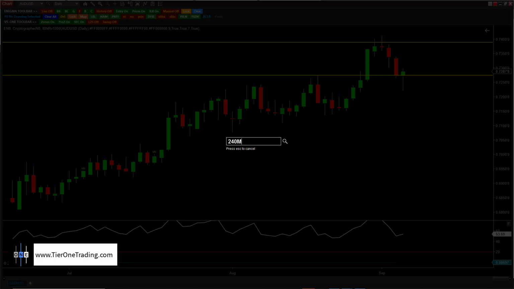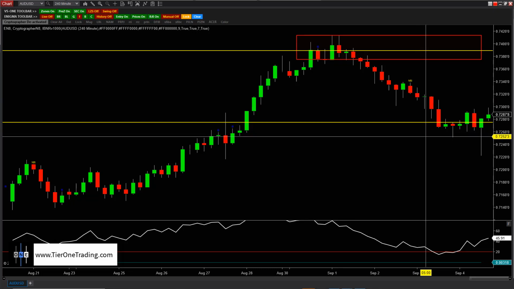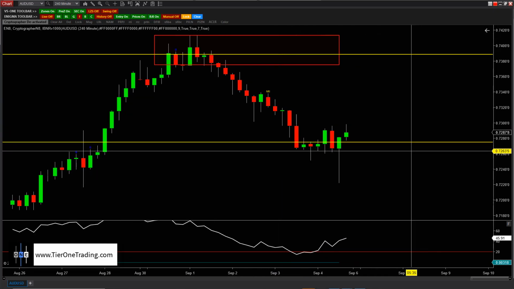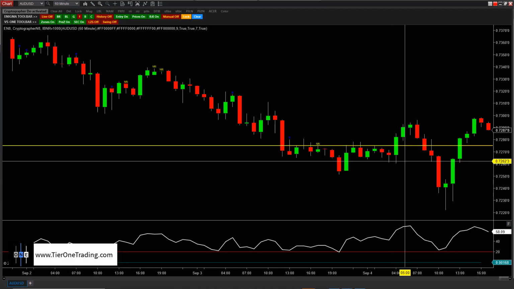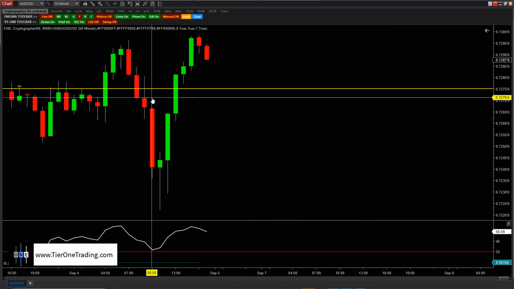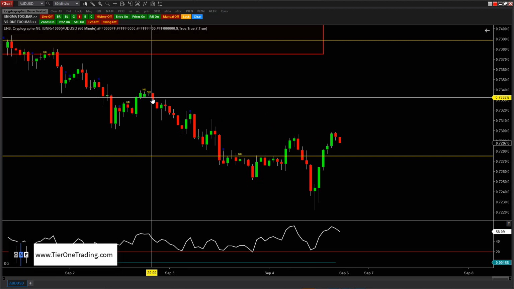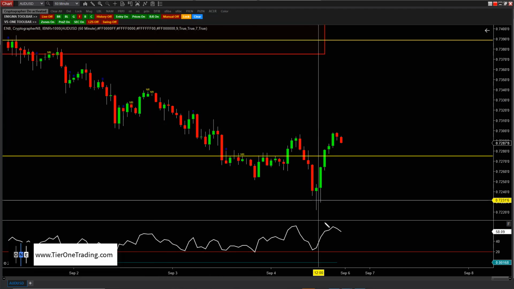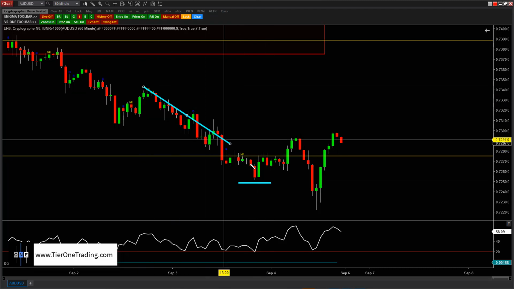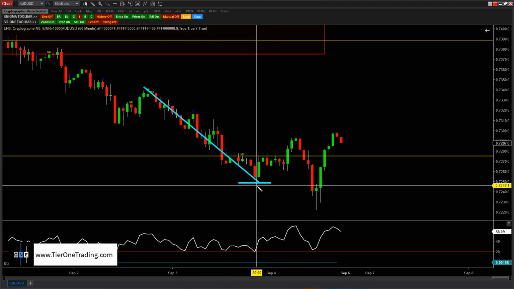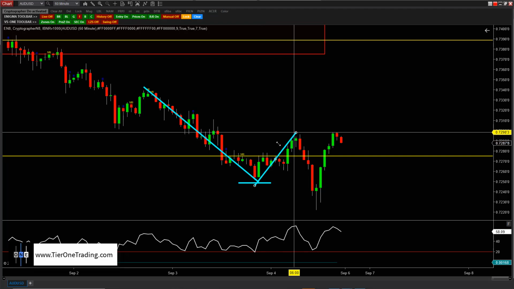If we go down to a lower time frame, however, and look at another view of this, we have this on the 4-hour, but let's sneak down to the 60 from more of an intraday perspective. If you're looking at taking a more conservative approach, maybe you're not looking for a higher high, higher close, or a 3-bar reversal, you want something more conservative. If we look down here on the 60-minute, you're going to see that we have a potential head and shoulders forming. Our left shoulder being right here with this last retracement, nice little complex pullback in here as well.